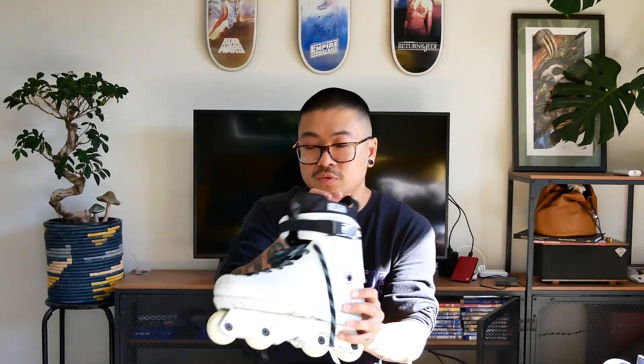One thing to worry about though, like I said before, with your boots there's only so much space in there. Before you go out and buy these — because everyone's feet are different, boot sizes are different, different liners, so many variables — you might want to grab a couple of insoles from shoes you have, smash them together, whack them in your boot, and see how much space you actually have. That'll give you a better understanding of whether they'll fit properly. But man, you won't be sorry — well worth the money. You can get custom-made insoles from a specialist and it'll cost you two or three hundred bucks, when this is like a third of the price or even less.